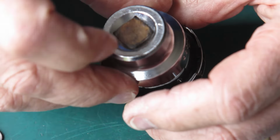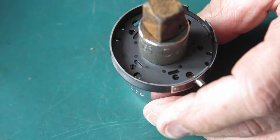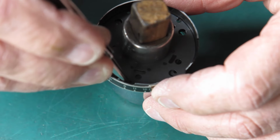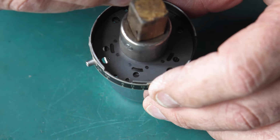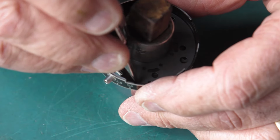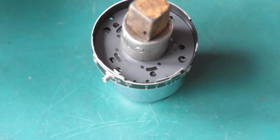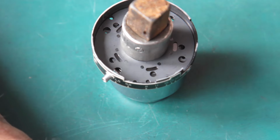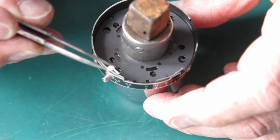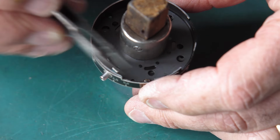Flip the thing over. Take my setting piece apart, and I can see that I've got the holes lined up, and two of these are where the screws go that hold that plate in position. So I've got to find the correct two screws, decide which of those screws are where I'm pretty sure it's there.